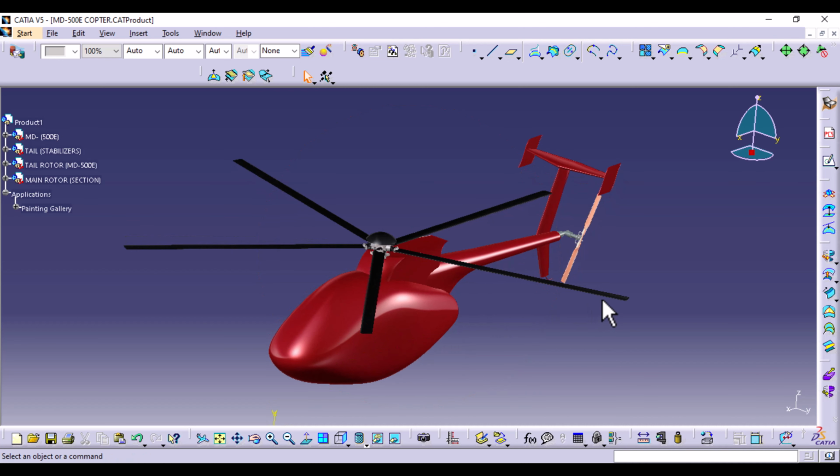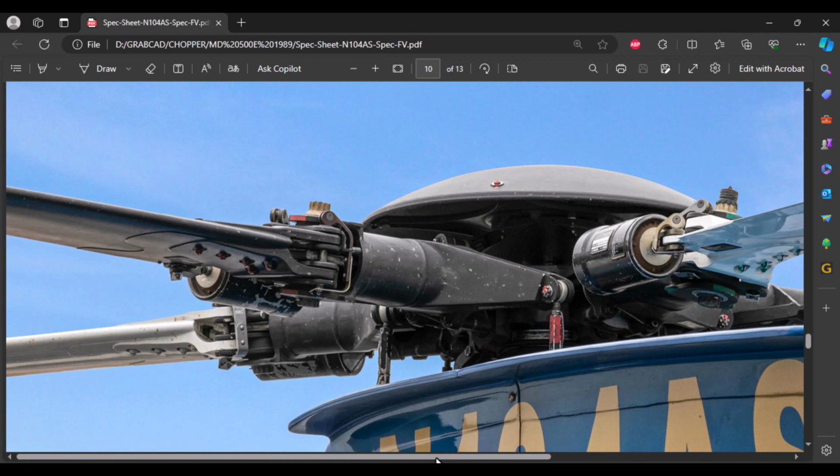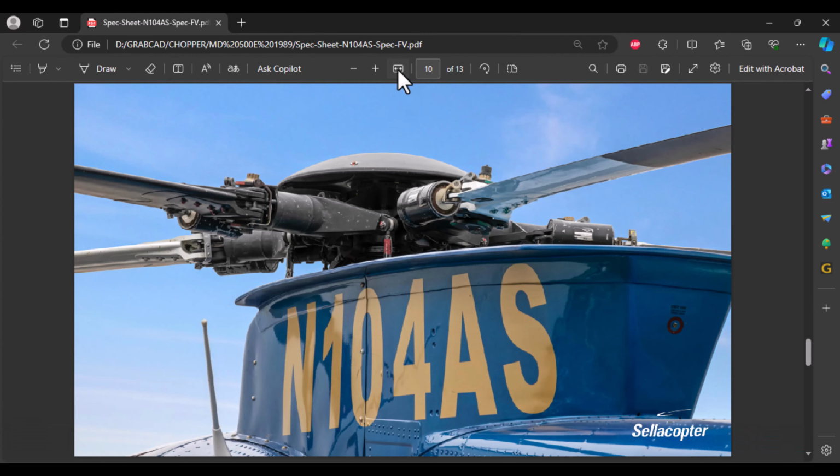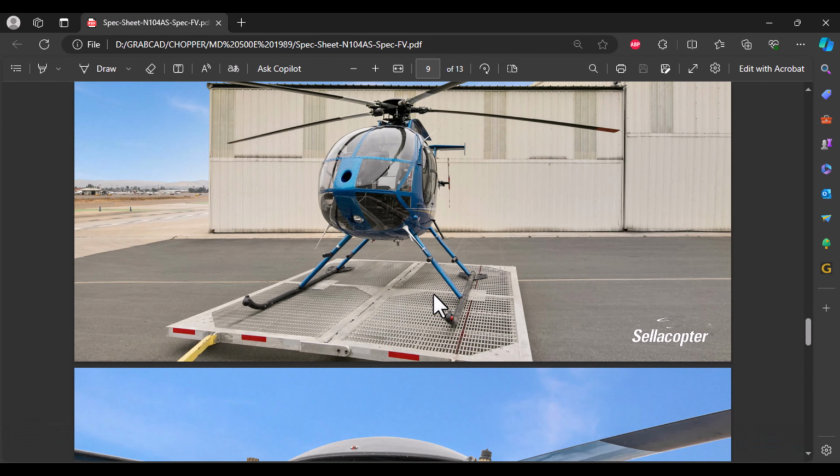So we've created pretty much all the parts except the skid. That's going to be our last part. The skid is very simple to create. So it's just the main stand. This skid, we're just going to create it on one side and then mirror it on the other side. Very, very simple to make.